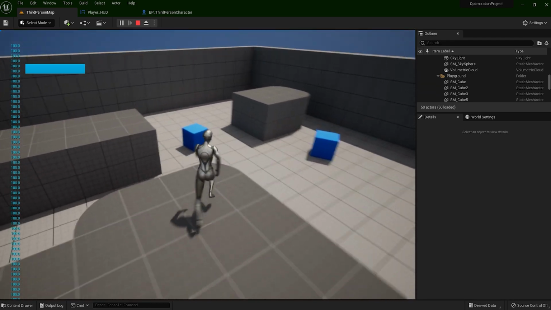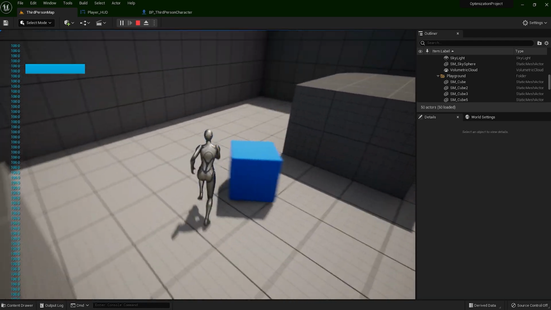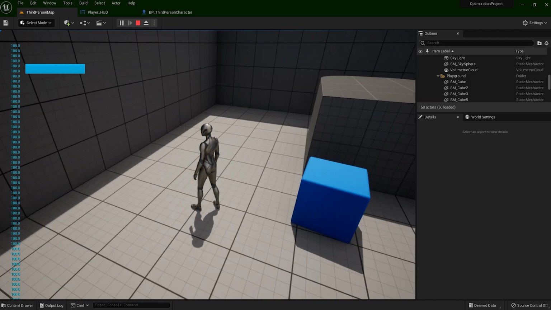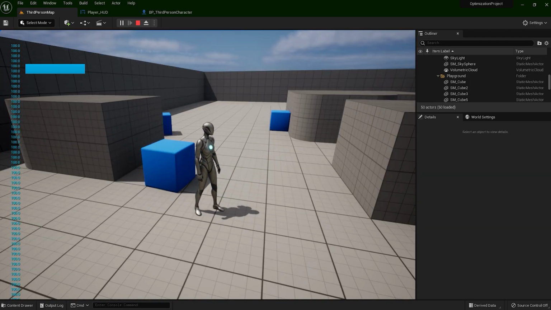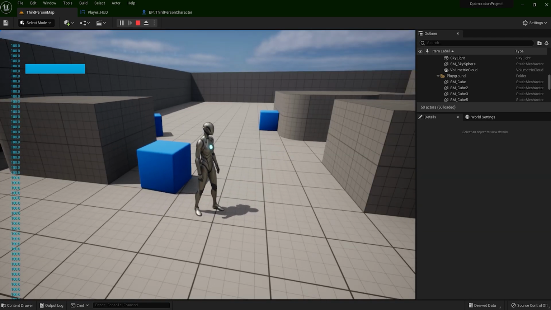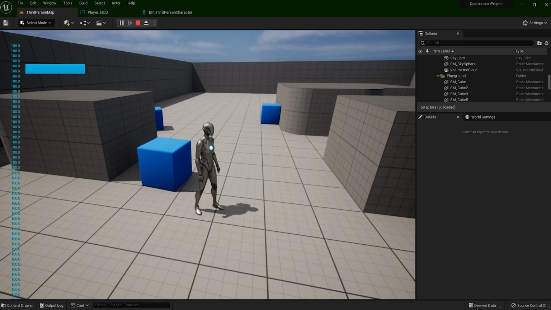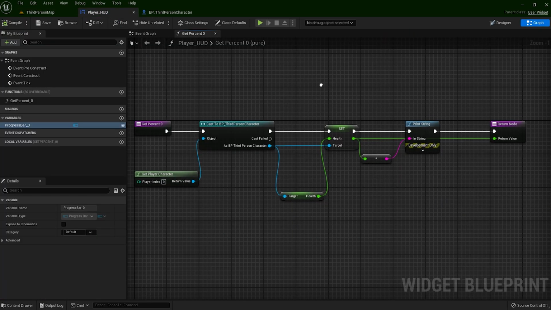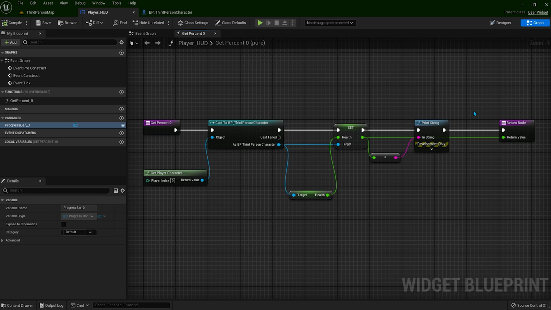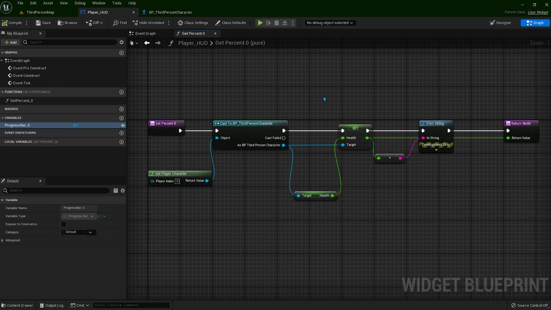So if something happened to us and let's say we damage our actor, on the left side we're going to change the value. And this is the worst way of creating player health. So again, let's have a look at this. If you want your game to run properly, you should never use this type of player health. In the next two videos, we will create optimized player health functionality and much more flexible. So we can use whenever we want, however we want, and it's going to be super efficient for your game.